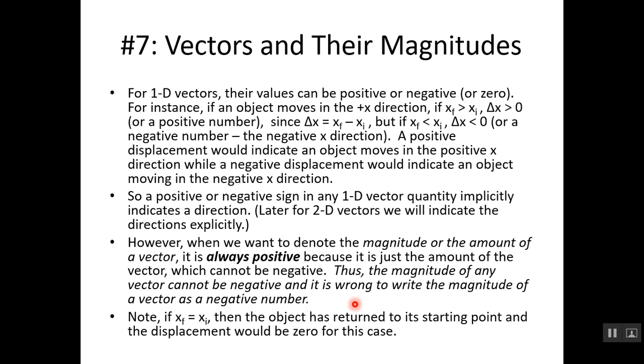However, if you're talking about just the amount or the magnitude of a vector, like the displacement, it's always a positive number. So the displacement can be negative because it indicates direction. But the magnitude of the displacement, or any vector, it's not just displacement, the magnitude of any vector is always positive, right? So I can say delta x is minus 5 meters, meaning I moved 5 meters to the left. But the amount that I moved is what? It's 5 meters. It's not negative 5 meters, right? I moved 5 meters to the left. So that's an important thing to understand, that magnitudes of vectors are always positive numbers, even though the vectors themselves can be negative.